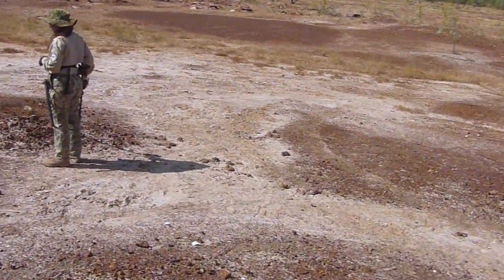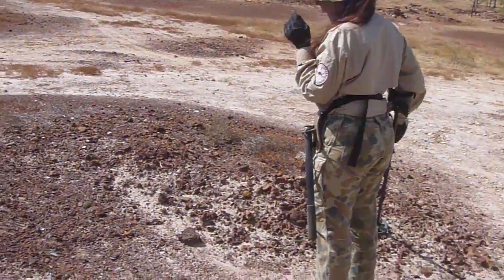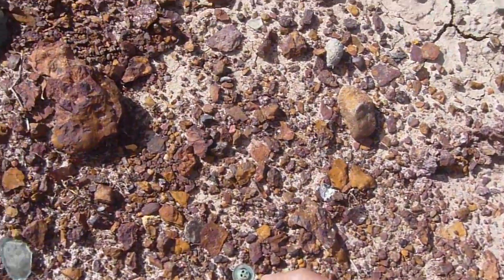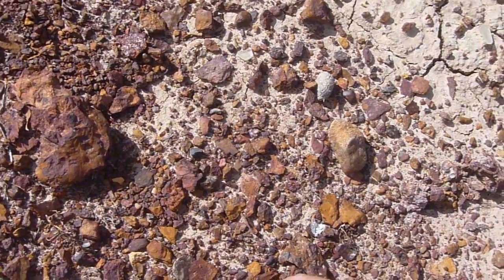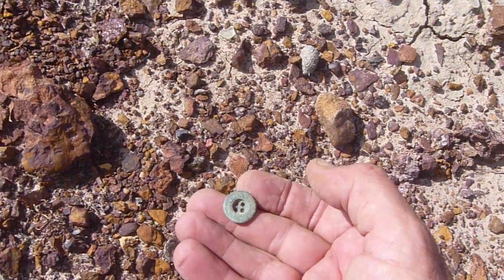But Colin's just down here on the lower part of the site. She's spotted a button, did you say? Oh yeah, look. A lovely green patina, this, because it's a saline environment here. The river down there is tidal salt. It's about 200 metres away. Oh yeah, it's branded, Ripper. Nice one.